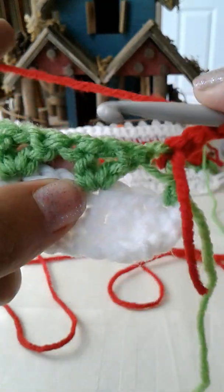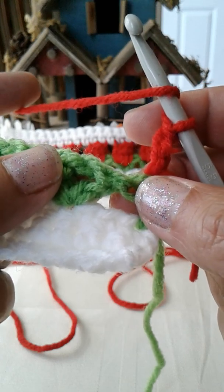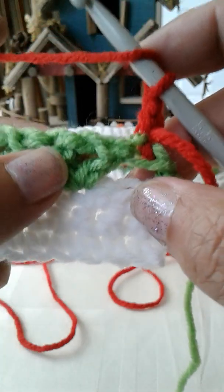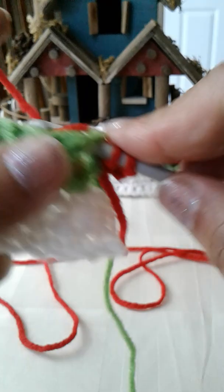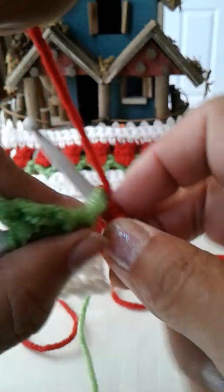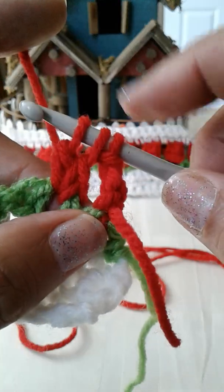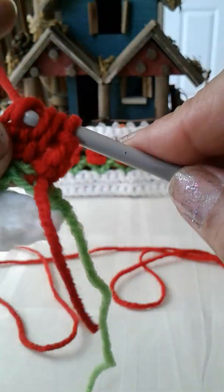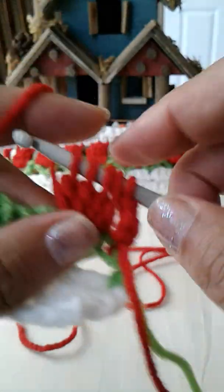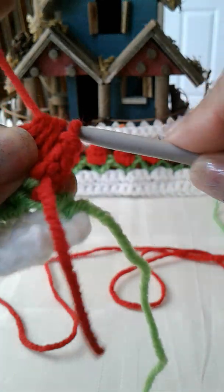So we chain 4, and now what we are going to do is make a cluster into the V stitch. They are double crochet clusters, and we need 4 into each one. But this is how you do a cluster. So you go in, pull up a loop to double crochet, pull through 2, and leave those ones on. Then we're going to grab the yarn like we're going to make another double crochet, pull it up through, and pull the yarn through 2 of them, and that's all. And you're going to do that till you have 4 of them into that space, into the V space. So there's 4, okay? So you can hold on to them, take your yarn and pull it through all of them.